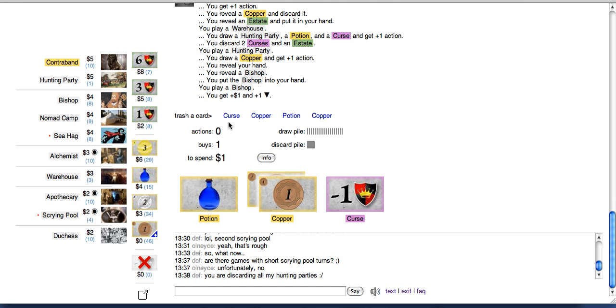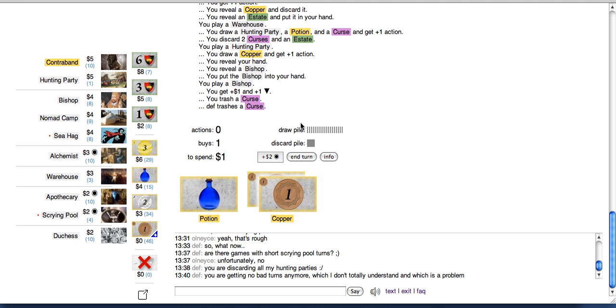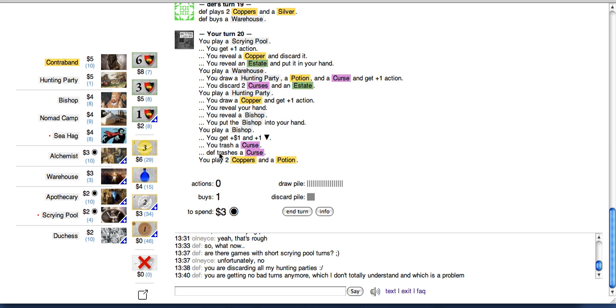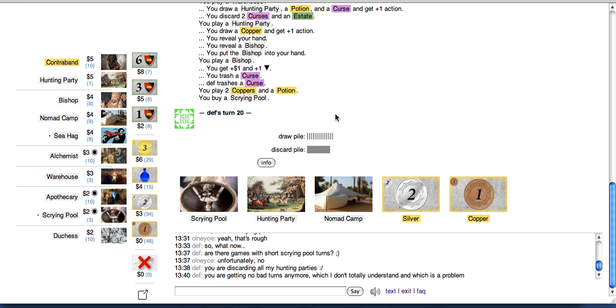Don't really have much good option there. Definitely trash a curse. Again, hope he doesn't have one in his hand. He does, so all I get is the slight victory point advantage there. Not tremendously helpful, but, you know, it's something. So I don't really have to worry about him running out scrying pools because he doesn't have any potions, so I can afford to just purchase those down as much as I like.